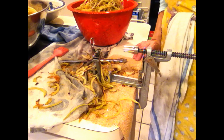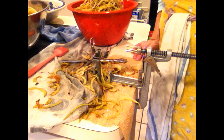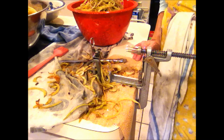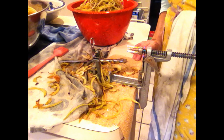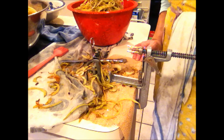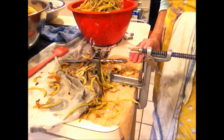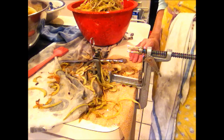And I bought this from a cousin because I was hand peeling pears. I had 2 ancient pear trees at the time, at my first little rent house, and I was hand peeling buckets and buckets of pears, and my cousin at the time was selling Pampered Chef, and she was like, I got something for you. And sure enough, I bought the corer, and it's been a great appliance that I have had now for 3 decades, and it was $30 at the time, and I remember it was a lot of money on a teaching salary to buy something for $30, but now it's come out to $1 a year.